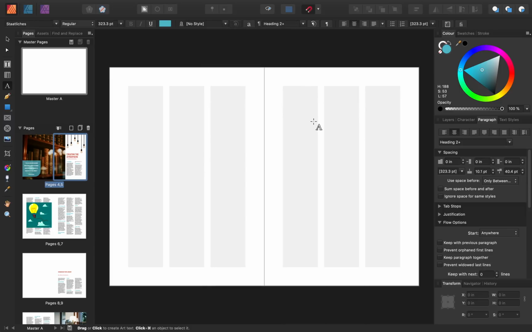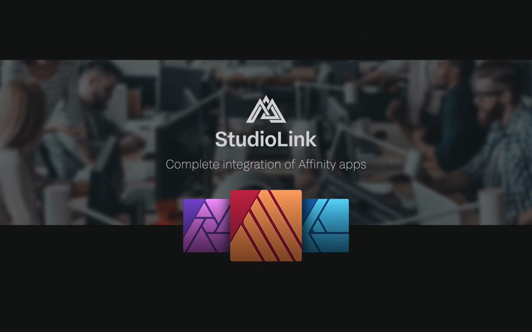At the top of the screen, we have another menu with options like snapping or text wrapping. This menu also lets you change the persona that you're working in. This right here, folks, this is the most amazing feature of Publisher. The makers of the Affinity products have been planning this from the very start, and I think it's such a breathtaking way to make a complete, seamless piece of design software.